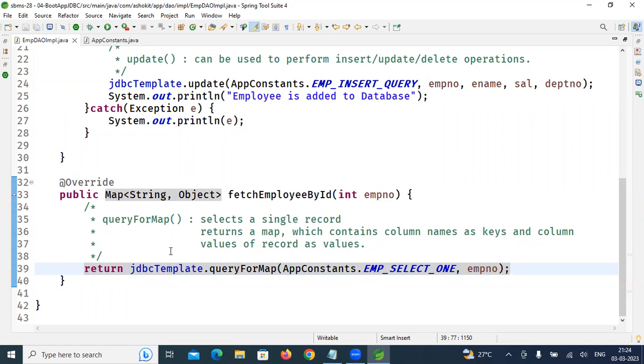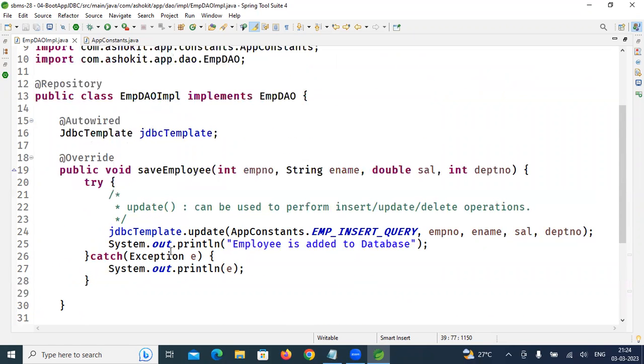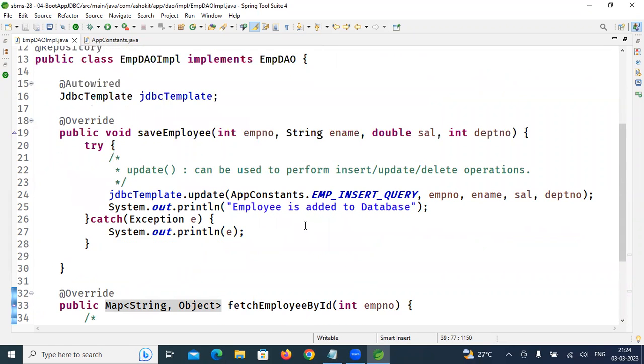So you guys got the DAO class, right? Just go through the DAO class once. I'll wait for a minute. Okay, no issue. Just have a glance at it.